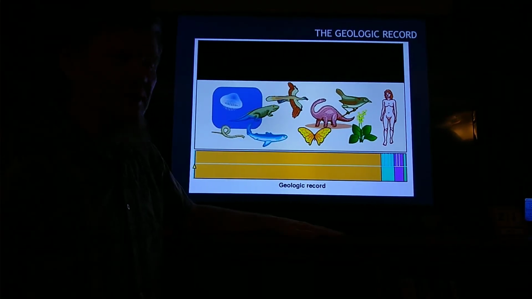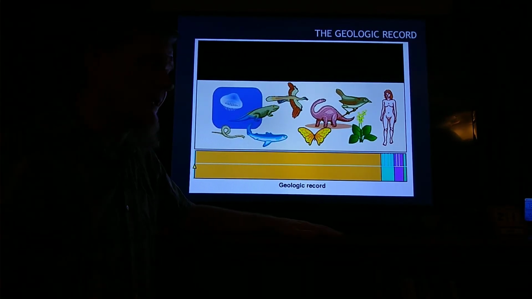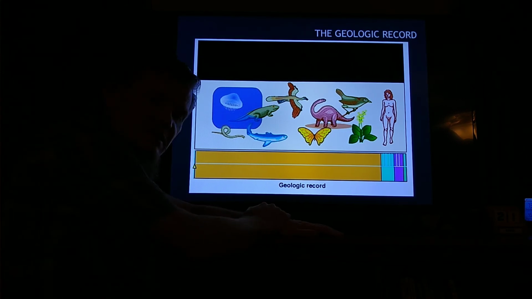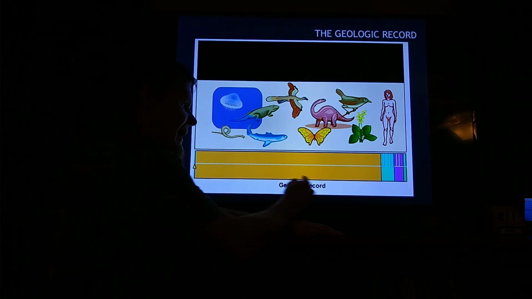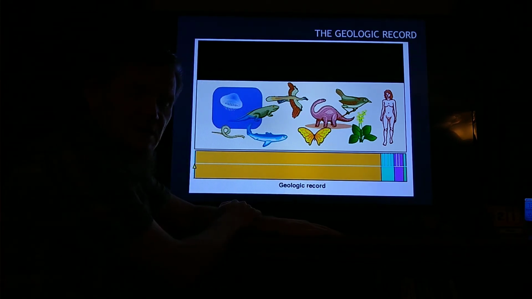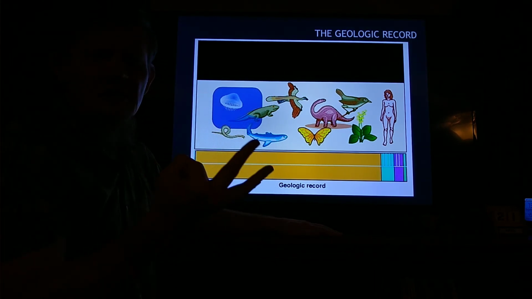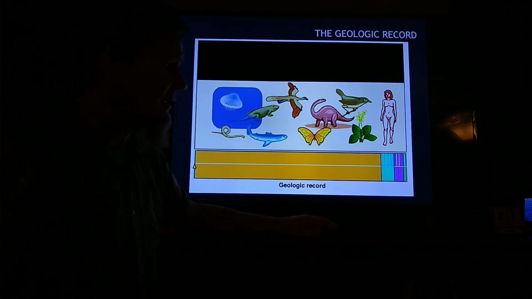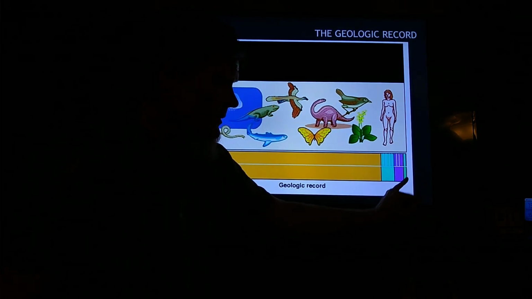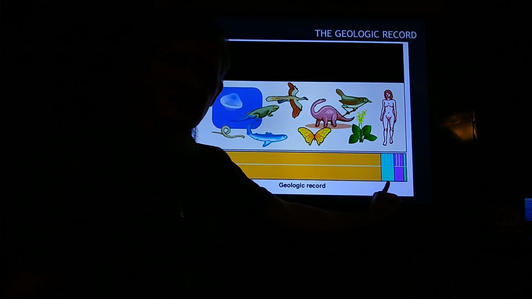This graphic right here is important because, again, I want to show you something. The most important thing to look at is the orange line. This is, again, the history of the planet. The orange line is the Precambrian. The other 3 eras in the history of the planet are here. We'll talk about this one in just a minute. It's called the Paleozoic, this green one.